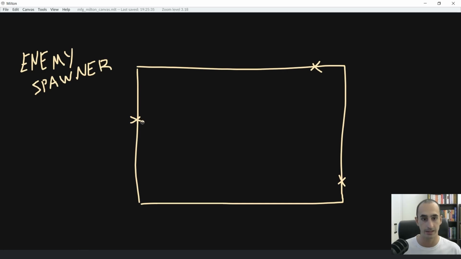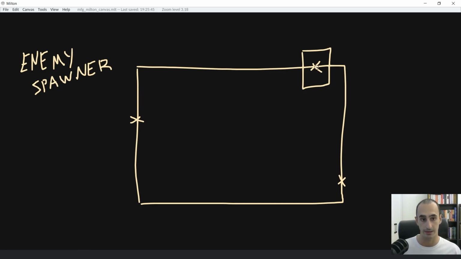It's going to use a random number to get this location. After it picks a random spawn position, it's going to spawn an enemy and place it at this location. It's going to give the enemy a random sprite, so that each enemy looks a little bit different and they don't look all the same.